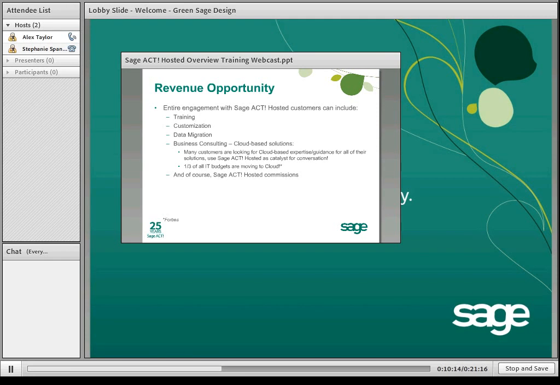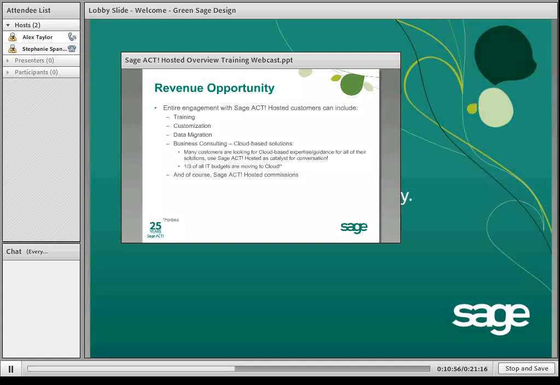Something I want CCs to be aware of, and this is from Forbes, is that 1/3 of all IT budgets are now moving to the cloud. I was actually at the Ingram Micro, the world's largest distributor, with $30 billion in revenue, $30 billion with a B. It was a few months back, at their annual symposium, and I think their CEO got up and said the 3 hottest spaces right now in technology are cloud, tablets, and mobility. The fastest growing areas, regardless of software or technical or hardware, are cloud, tablet, and mobility.